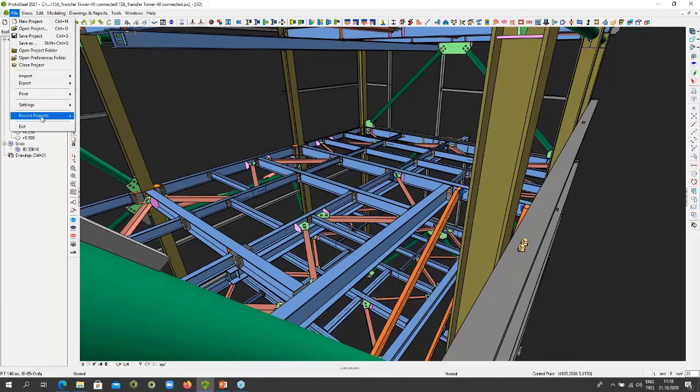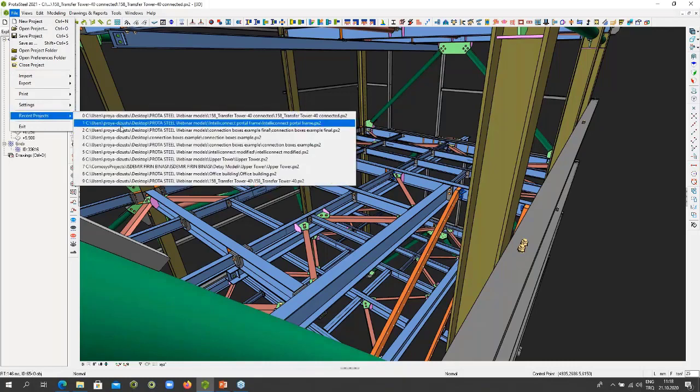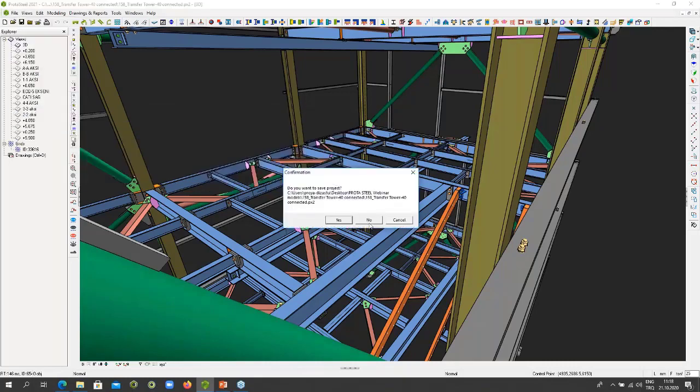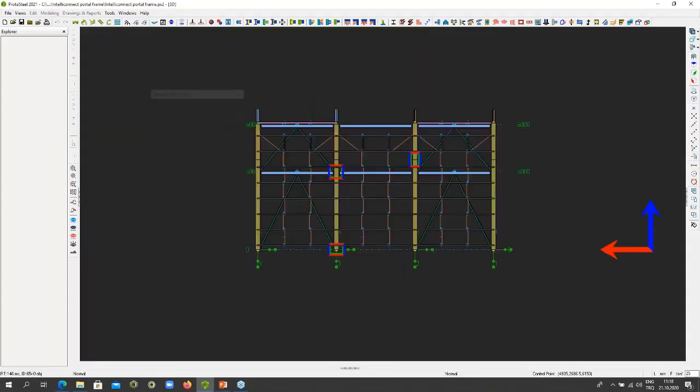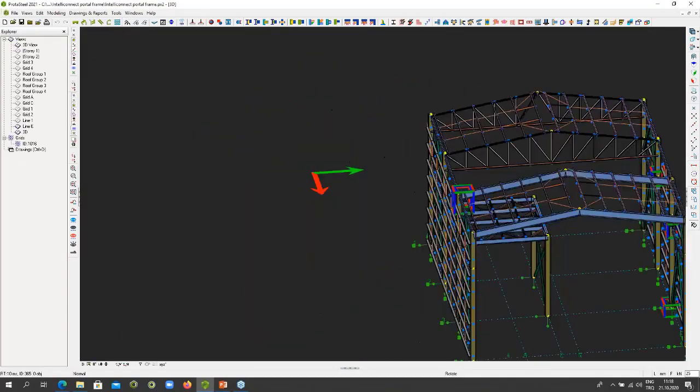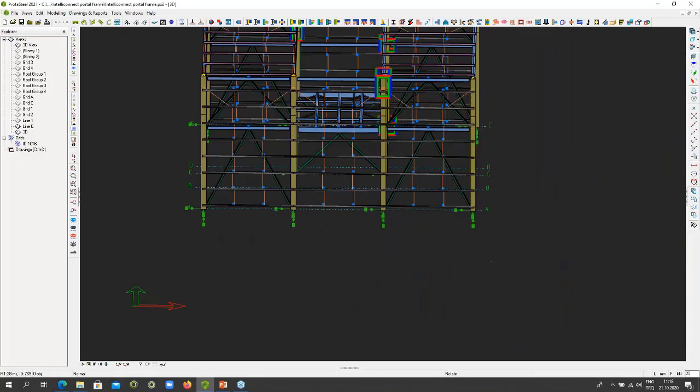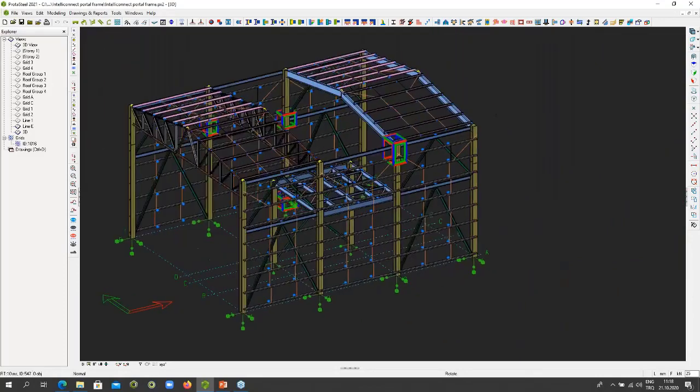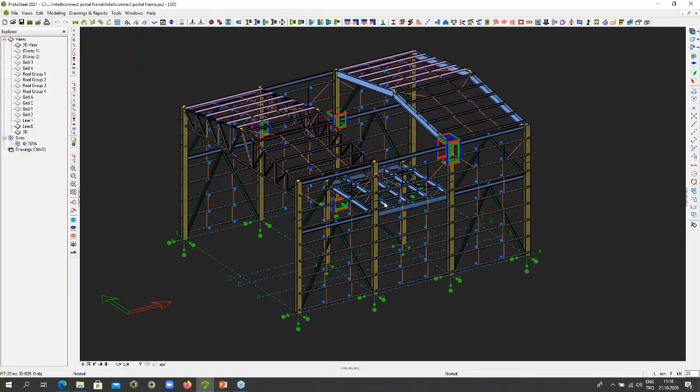So now let me start with the actual presentation. Here is the model I want to use to take you through today's presentation. It's a very simple model, so don't think that this is all we can do. Towards the end, I'll show you a few other things just to give you an idea of what kind of things we can go through.